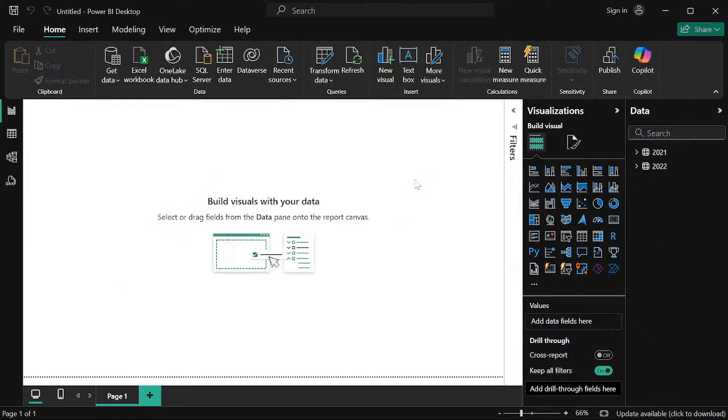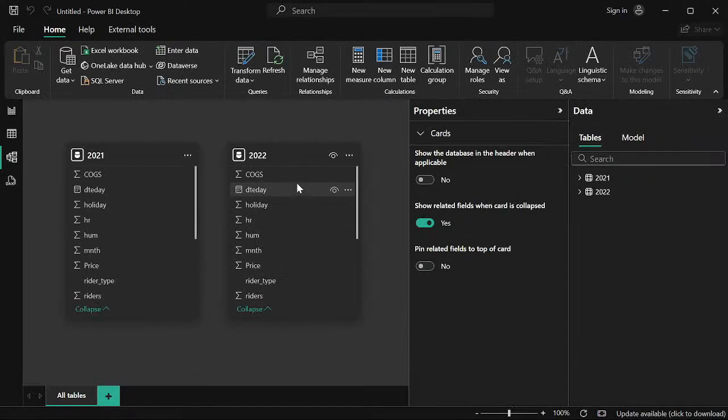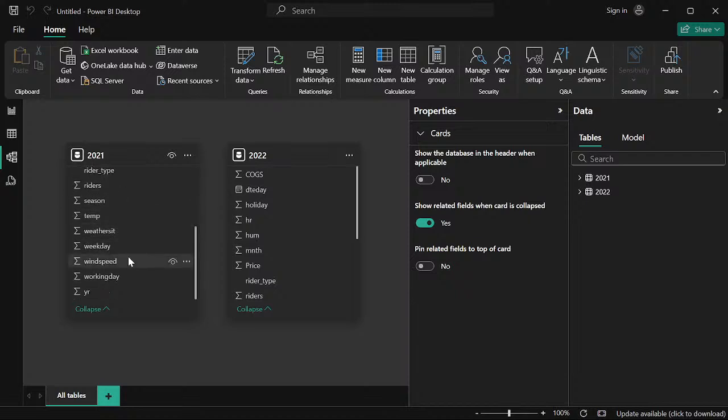All right, our data set is fully loaded into Power BI. So what we have to do is just go and look at it, and if there is any cleaning that we need to do, then we do it. But before then, the first thing that we want to inspect is the relationship between the data set. Okay, so we go to the data model view, and we can see that there is no relationship between the data.